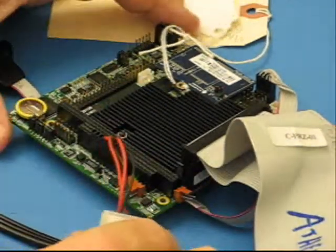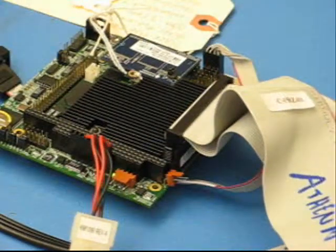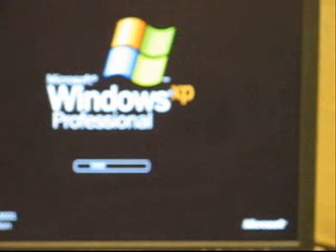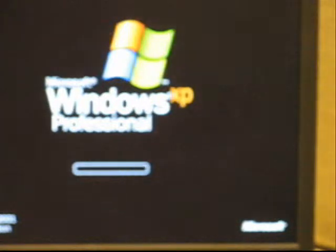Immediately what you see when you hook up power is these two LEDs light up. And then looking over here at the computer screen, we're seeing Windows XP boot up. Once you see the Windows XP or the operating system, you know that this device is working pretty well, so you don't have to worry too much. It's when the device isn't working too well that you have to start running some debug. One of the debugs is just to check the two lights that we discussed.